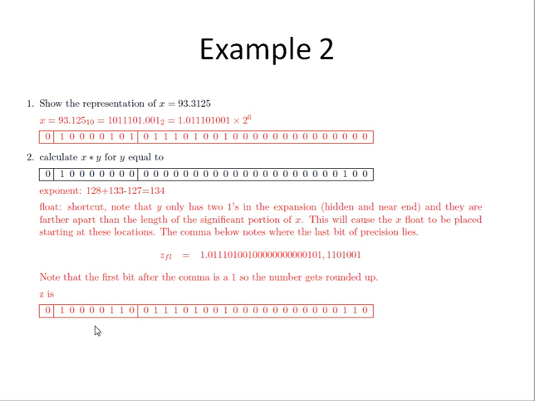We already calculated 134, so this is just 128 plus 6 gives me 134, and the sign of both was 0, so we have our positive. The signs are pretty trivial, so I'm not worrying about them here. Just make sure you do exclusive OR 0. Exclusive OR 0 is 0. Done. So I hope this helps. Now you have a good example or a couple examples of how to do multiply, and I will see you in class.